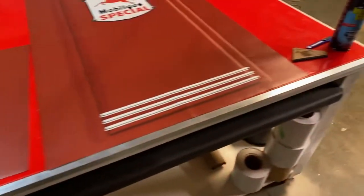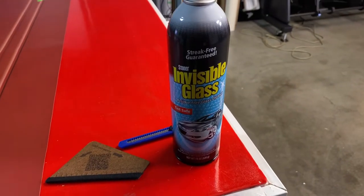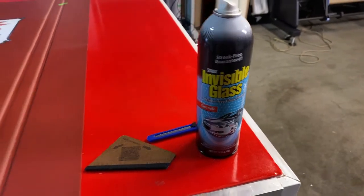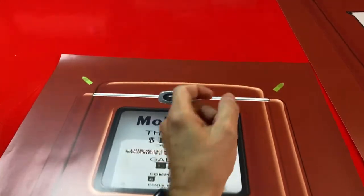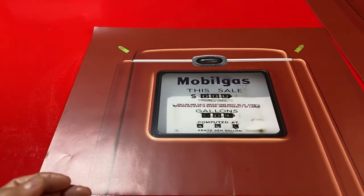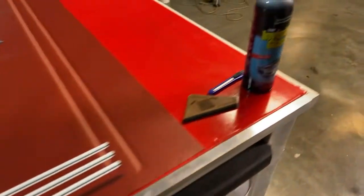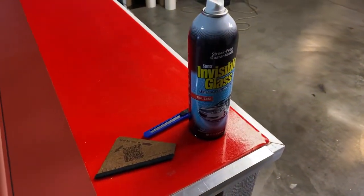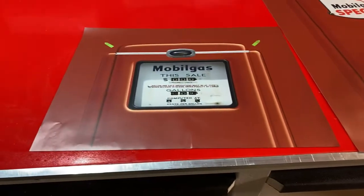Before you install it, I recommend cleaning it, and we have great luck with the invisible glass cleaner. Also, if there are any emblems on the refrigerator, you just take a heat gun and it'll pop right off, and take the handles off. Clean it real good with the invisible glass cleaner and get all the grease and grime off so the vinyl sticks much better, especially around the edges.